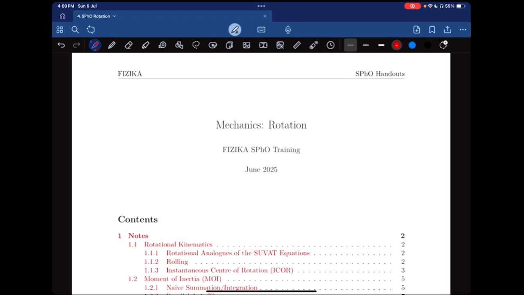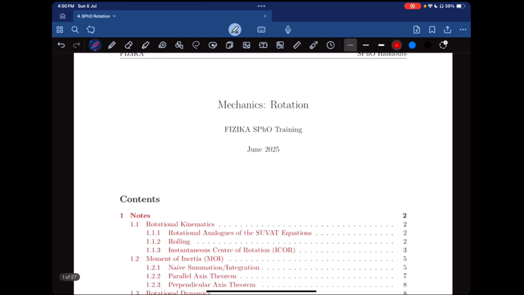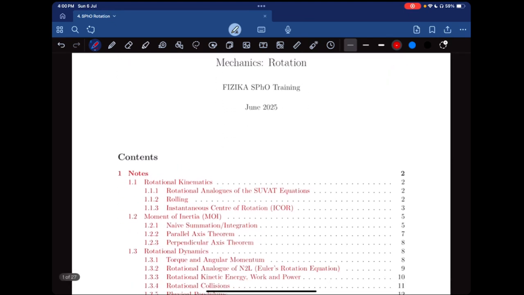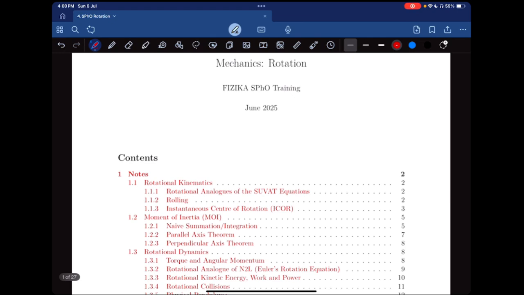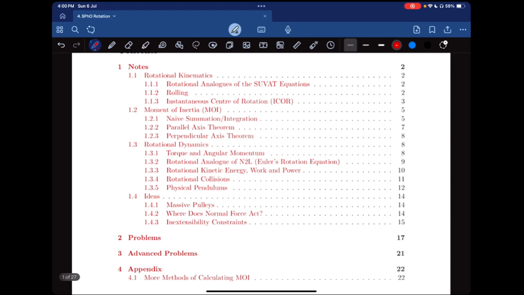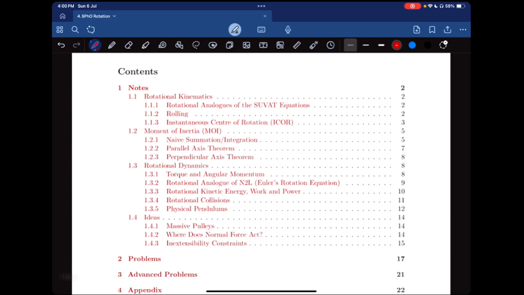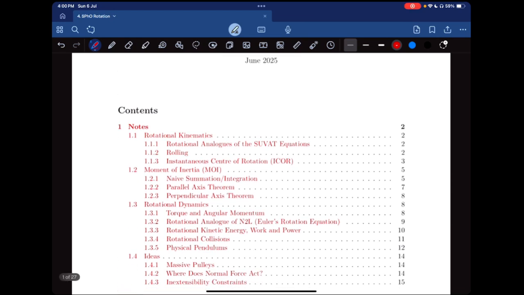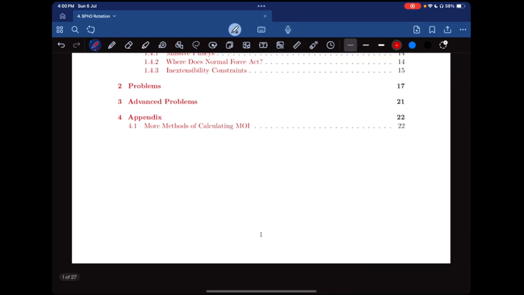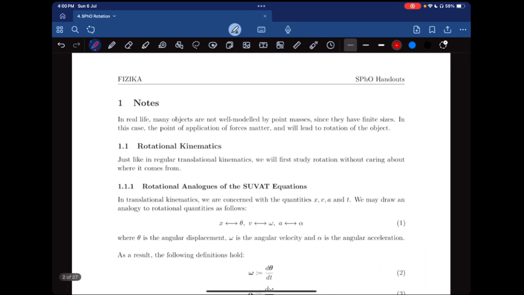So today we'll be doing rotation, and we'll basically cover this from the perspectives of rotational kinematics and rotational dynamics, broadly speaking. And there'll also be a short section teaching you about moment of inertia and how to calculate it. So essentially, you can treat this chapter as a rotational version of whatever you have learned in kinematics and dynamics. There will also be some oscillations in here. So it will require everything that you know from before that. So without further ado, let's just get into it.